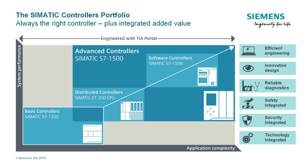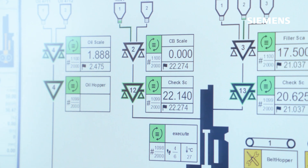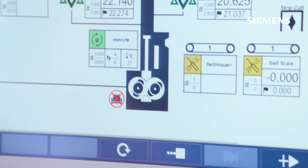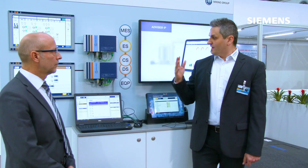Our S7-1500 controller platform is unique on the market and gives the possibilities for HF to optimize their processes and their machines. In combination with our powerful HMI visualization software for logging as well as for reporting, and also with the openness of visual scripts, HF has the possibility to adapt their application and show necessary features inside of the mixing room.